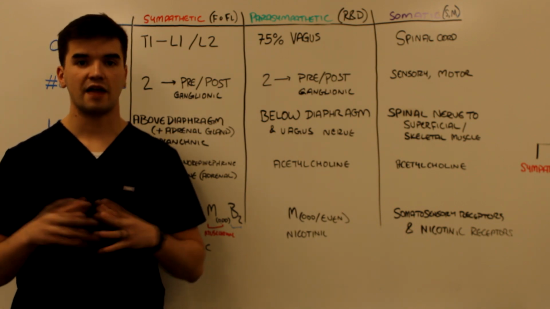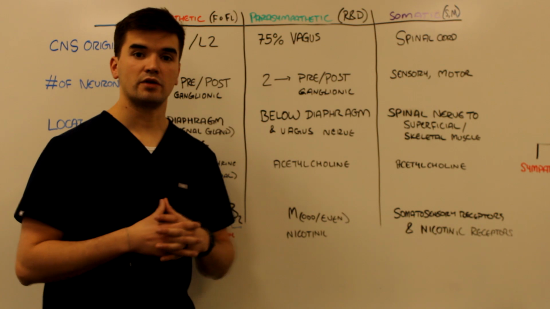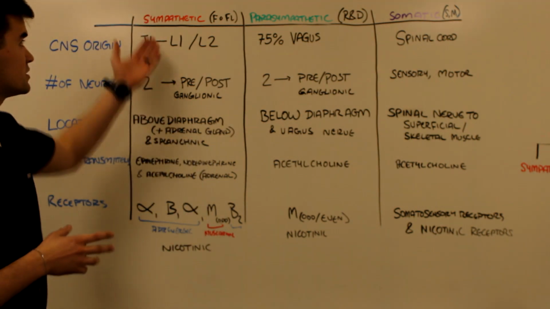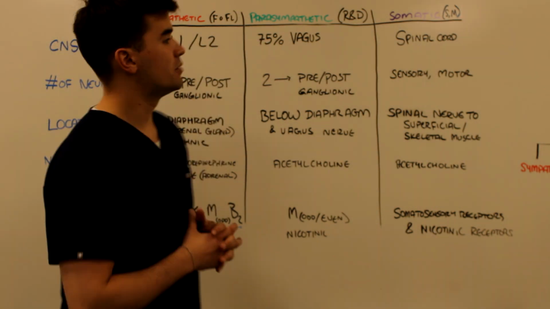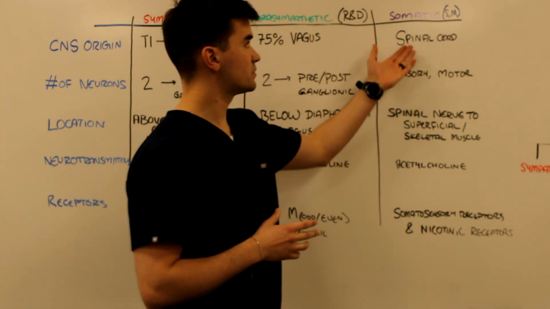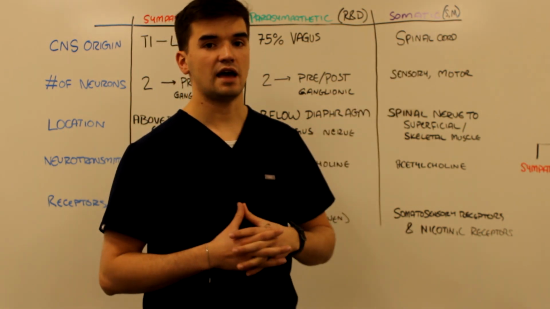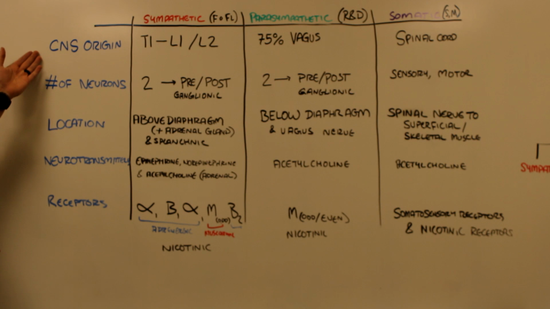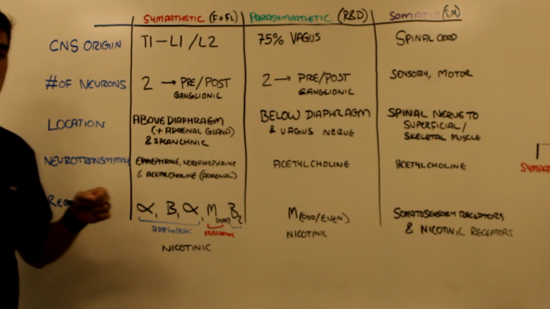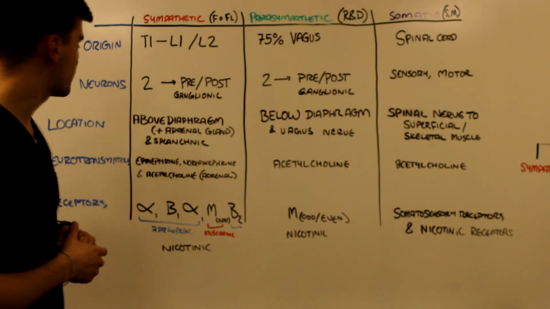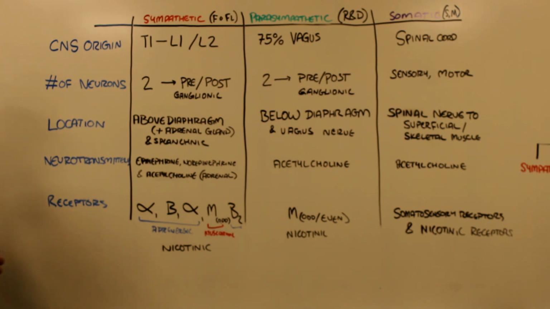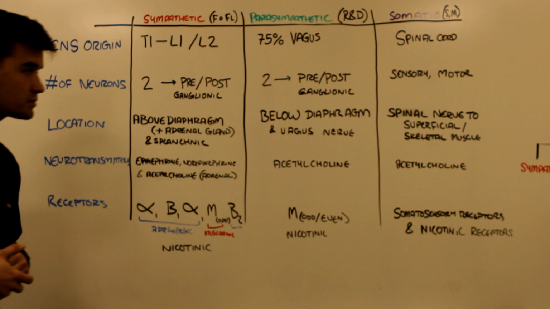Let's move on. Alright, so specifically we're talking about the peripheral nervous system, which is broken down into the autonomic nervous system and the somatic nervous system. Within the autonomic nervous system, we have two categories, sympathetic and parasympathetic. Within the somatic nervous system, we just have sensory and motor. So this chart describes where the nerves come from, or how many neurons are located within the entire strand, where they're located, what neurotransmitters are used, and receptors that receive those signals.